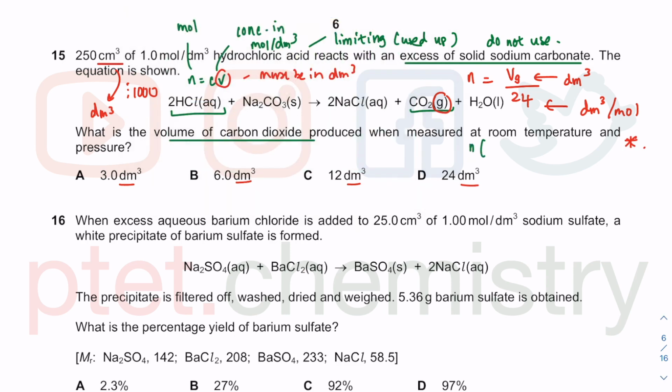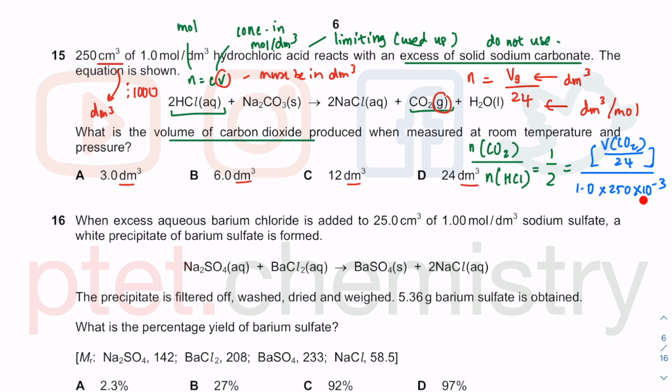So I want to find carbon dioxide, so I put the mole of carbon dioxide on the top, put the HCl at the bottom because that's the information I have. I have 1 mole of CO2 from 2 mole of HCl. If you have seen my other topical tutorials, you will know that this is how I normally do my mole calculations. So what happened on top is I want the volume of gas, so the volume of CO2 dividing that by 24, that will give me the actual mole of CO2, and the actual mole of HCl will have come from n equal to c times v, 1.0 over 250 times 10 to the minus 3.